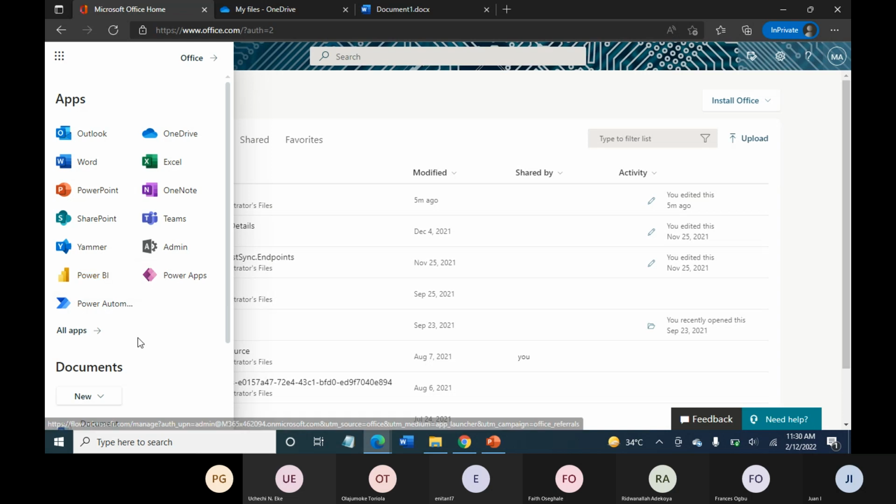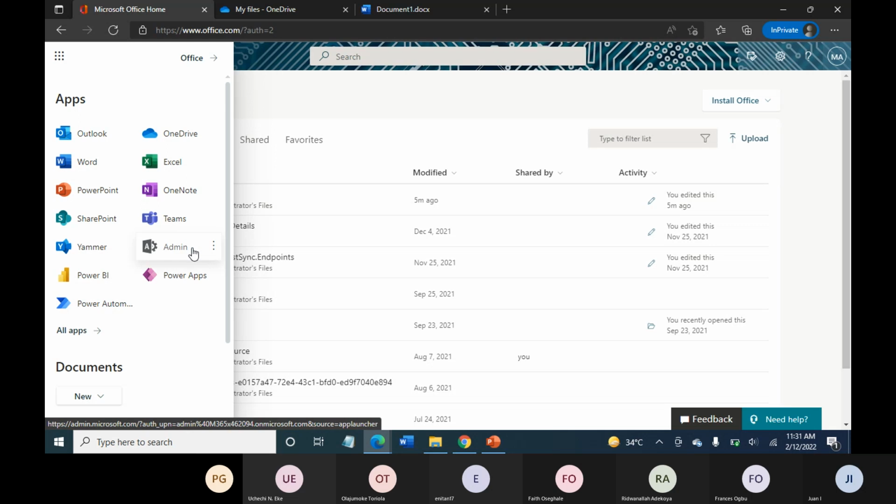So now, as an administrator, where is the place that you go to for you to be able to manage apps, for you to create users, to manage users, and all of that? That is the admin page. Now, mind you, only administrators get to see this icon, this admin icon. If you are not an administrator, you will not see the icon.